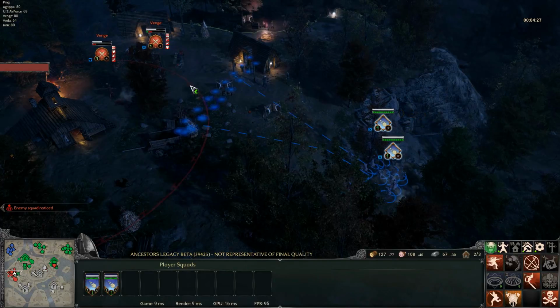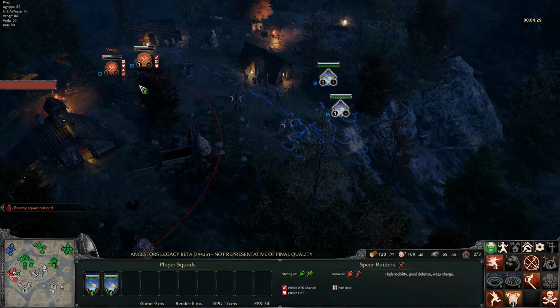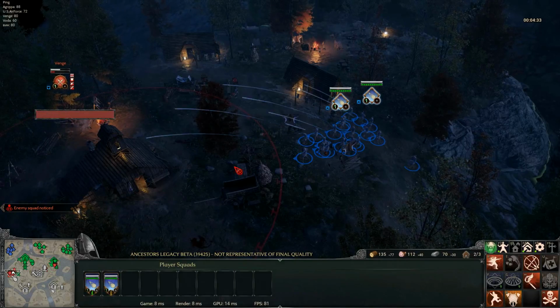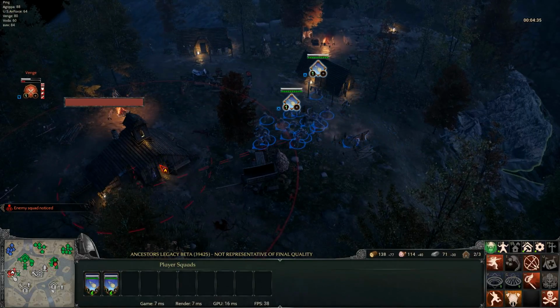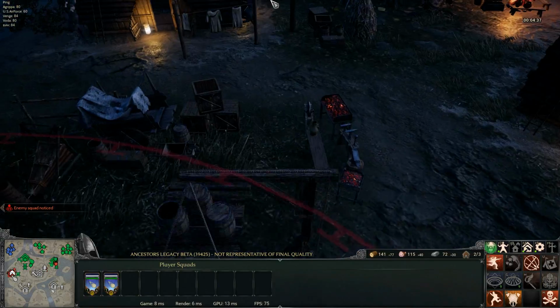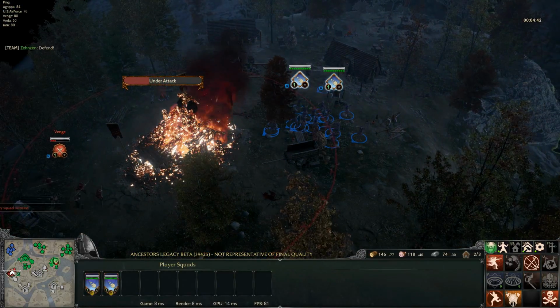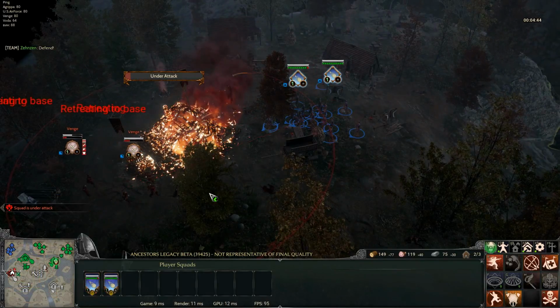Now, I should be focusing, honestly, on the base right now. I'm going to get some experience for hitting these guys. But obviously, our real goal is to take this town from the enemy. So I'm going to go ahead and see if I can burn it down. You can see all of the civilians running around in panic as we try to take this place. We might fail, but we're going to try.